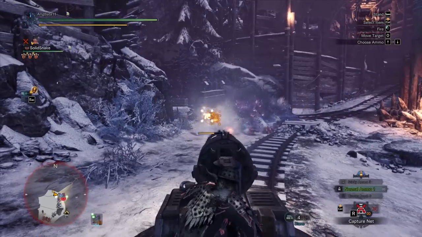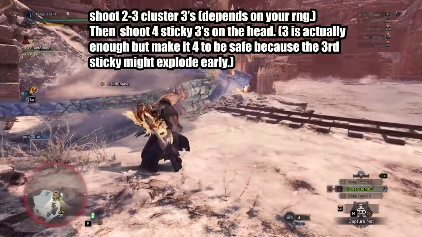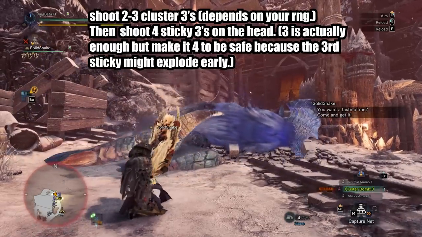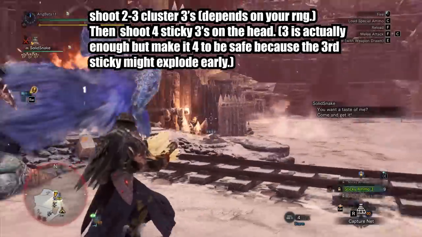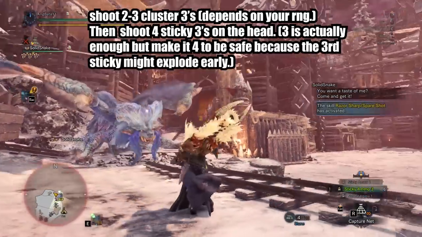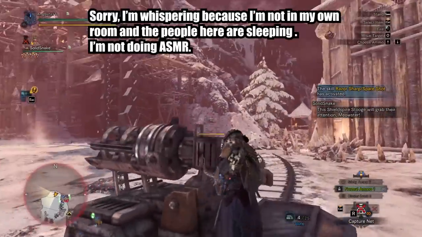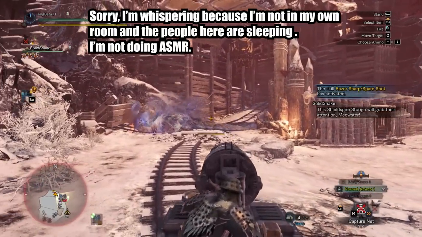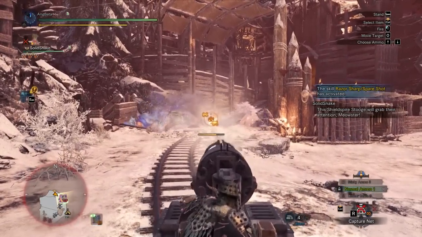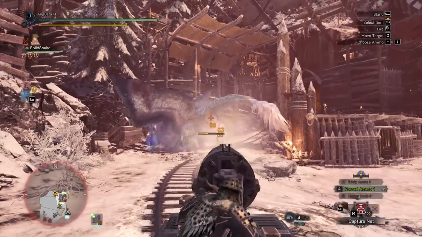If the opening wherein you have to tenderize the head is kind of hard to pull off for you, after wallbanging Lunastra, shoot two clusters or three, if you get lucky, with spare shot RNG, and then shoot four stickies and go to the ballista. Three would actually be fine, three stickies, but we are doing four stickies, so you're safe, just in case, you know, you accidentally hit the wing or tail, whatever. Instead of targeting the face, target the tail instead, because you didn't tenderize.